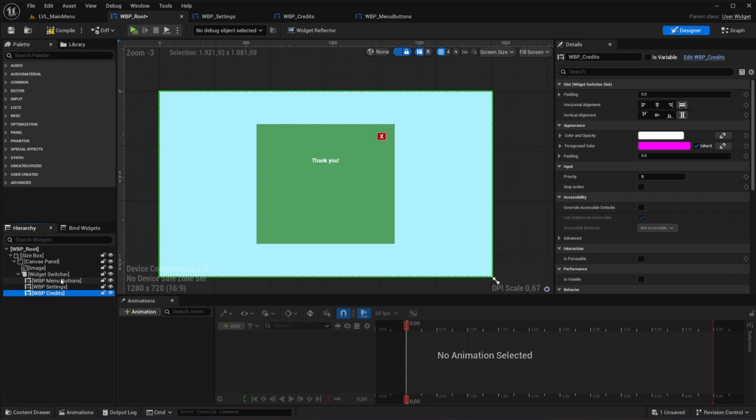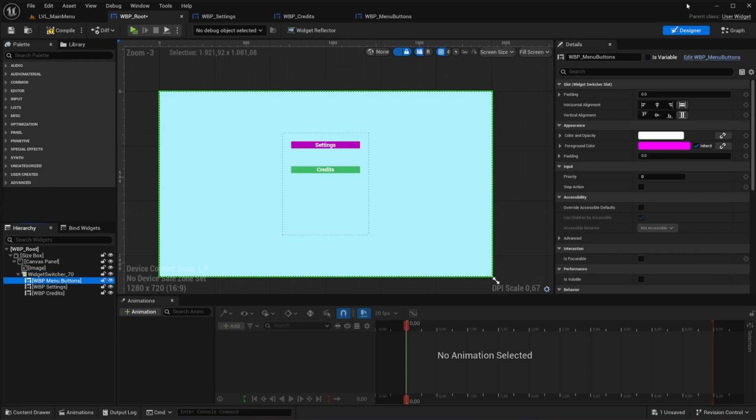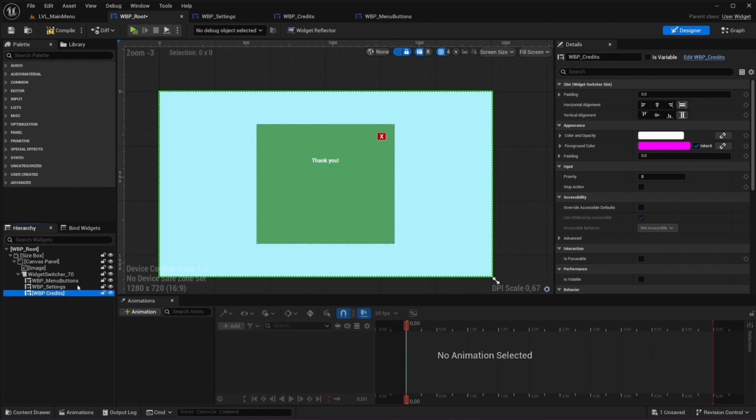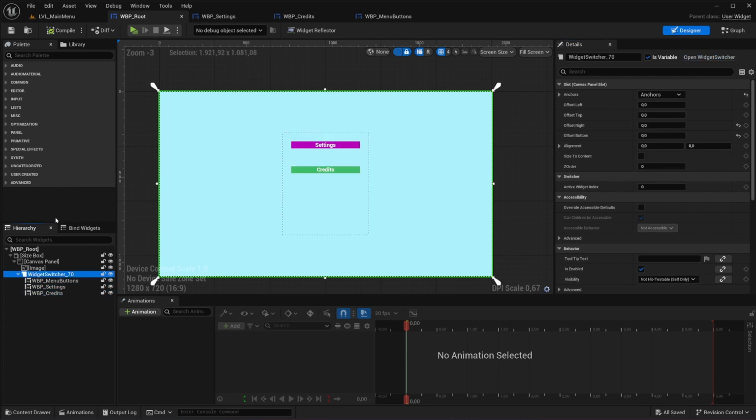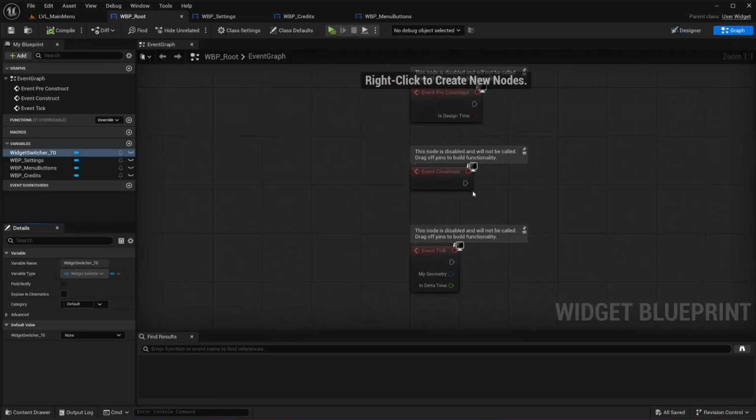So now what we need to do is make all of those variables so that we can access those through the code. So this, this, and now here on our root widget, we switch the graph, and here in the event construct, we set the active widget so that every time that we open up this widget in our level, it opens with the correct widget active on the widget switcher.